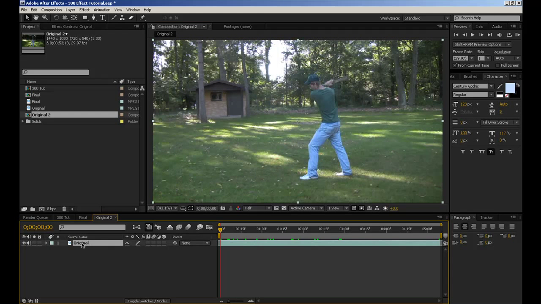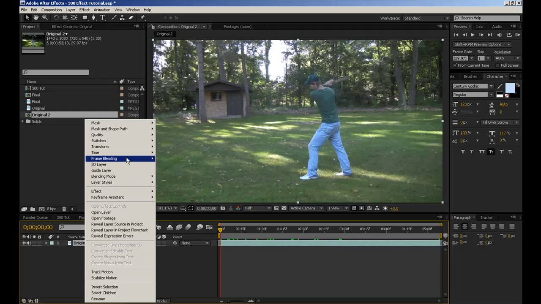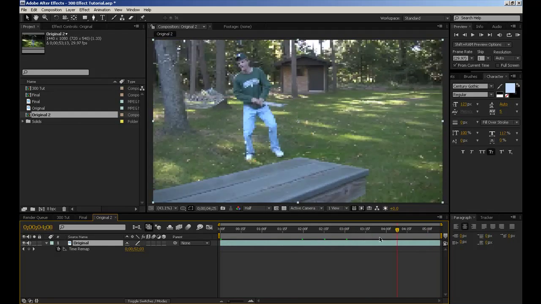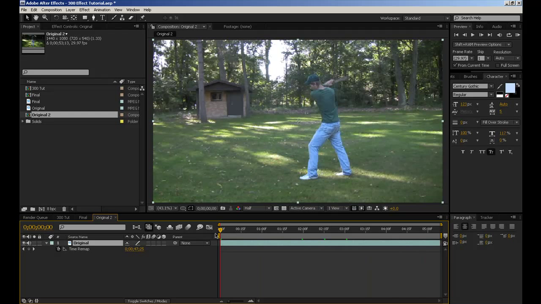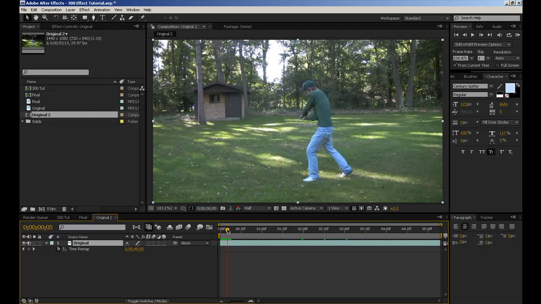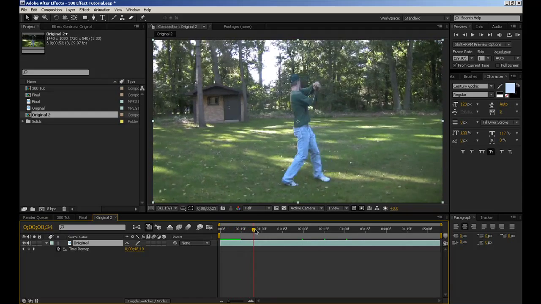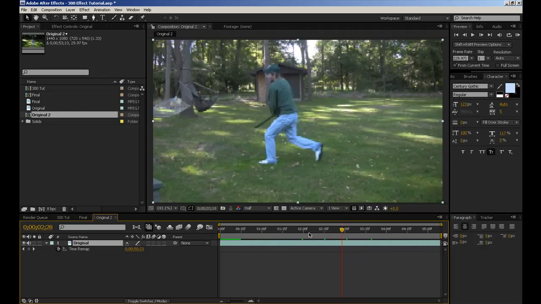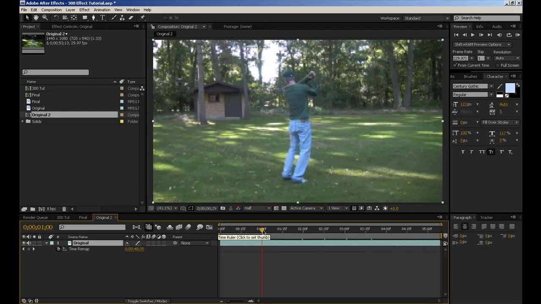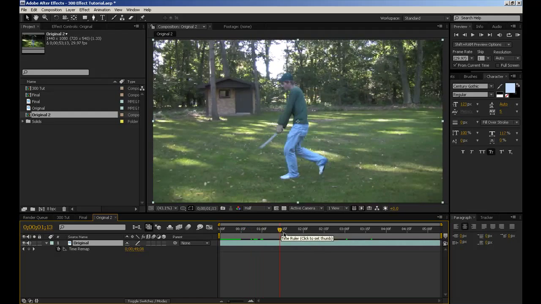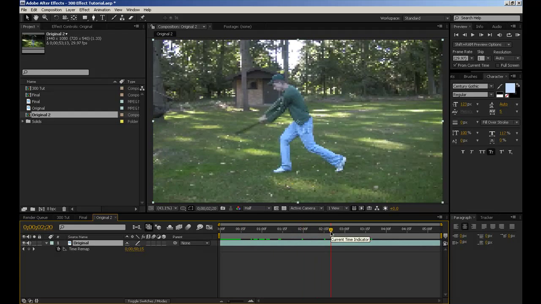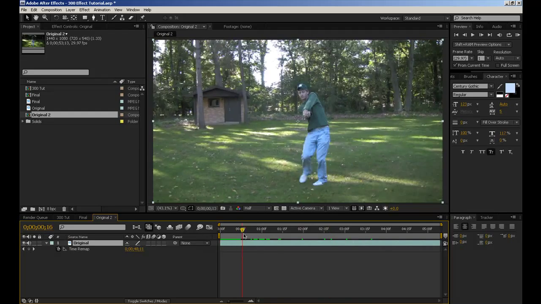First off, we're going to time remap it, and that's going to be the basis of the effect. Right click on your footage, go to Time, Enable Time Remapping. What we're trying to do here is go slow until where he swings or does an action, go fast through it, slow down again, go fast through it, slow down again, and so on and so forth. You should always watch the reference to what you're doing. I watched a bunch of the 300 battle scenes first to get a feel for what they did, so you can try to match that, and then change it to how you like it. But that's the basic thing they did in 300.